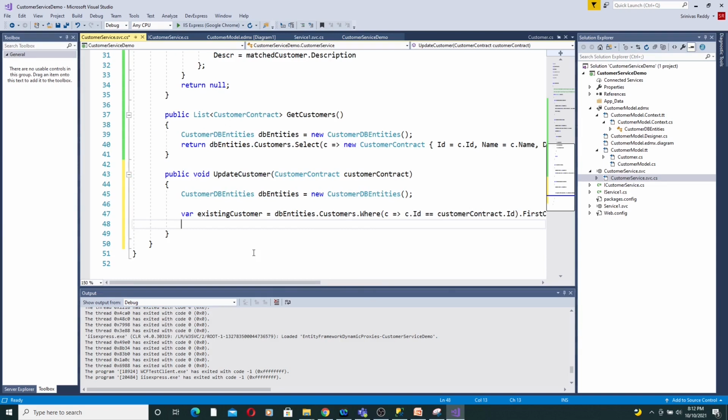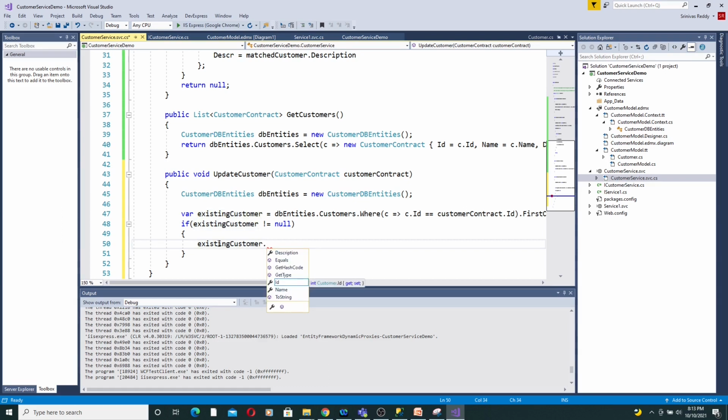Next we have to check whether existing customer or matched customer is identified or not. If existing customer not equals to null, then what we have to do is we have to change the values of this existing customer. Existing customer ID we should not change.